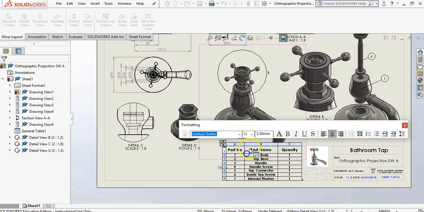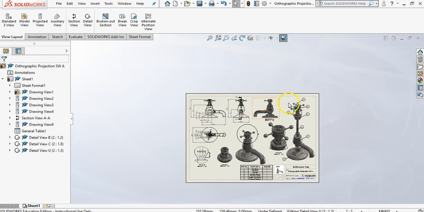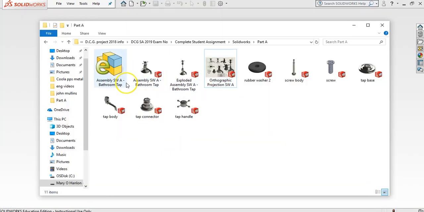Lovely. Now as you can see, we keep filling our page. Alright, I have a tiny bit of space here. As I said, that's because you're going to have SolidWorks Student Edition here when you print it out, so we don't want that there. The only thing I will do is we have our A, we have this. Lovely. I'm very happy with this. So I'm going to press save, exit out of it, and now when I open up my folder, I have my e-drawing, my assembly, my exploded assembly, my orthographic projection, and my several parts.